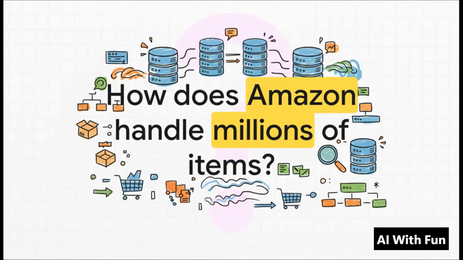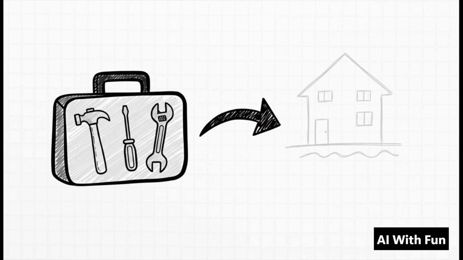Just think about that for a second. The scale is absolutely mind-boggling, right? How does a gigantic system like that keep track of every single item, every click, every single shipment, without just collapsing into total chaos? Well, it's not magic. It's a really well-organized database that's managed by a very specific set of tools. And that's exactly what we're going to do.